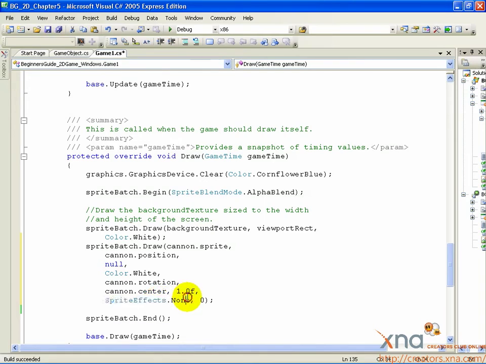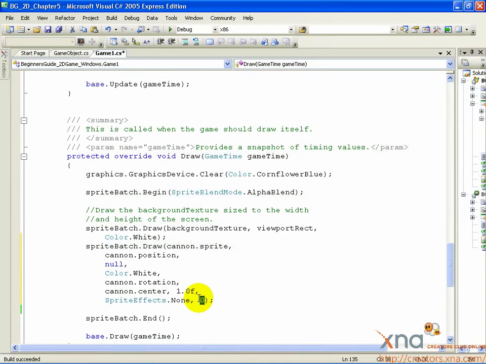The ninth and last argument is a depth value. Objects with a lower depth value, closer to 0, draw in front of objects with a higher depth value, closer to 1. In this way, we can have sprites stacked on top of other sprites to give the illusion of depth. We want this sprite to be right up front, so this argument is set to 0.